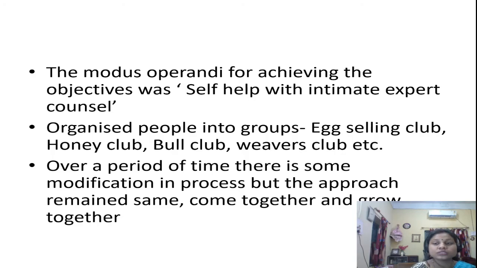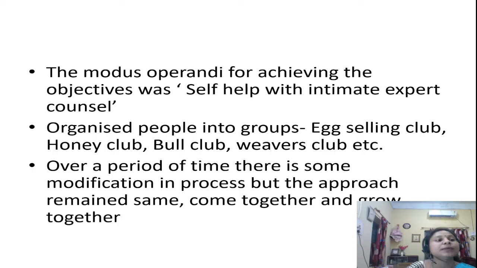And what type of counseling is there? That is intimate expert counseling. Wherever you need support, people are there to provide you the support to achieve the objective of introducing change in social, economic, spiritual and mental development. They organized people into groups based on their own profession, that is the egg club or honey club, or you can say the bull club, weavers club, etc.